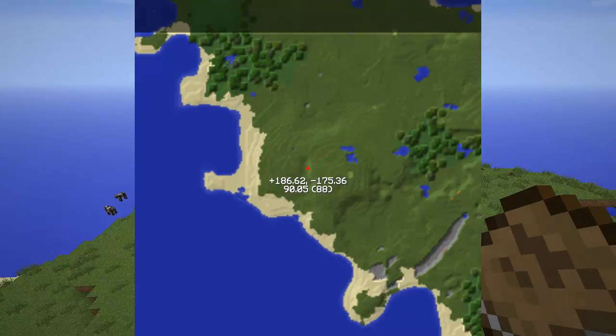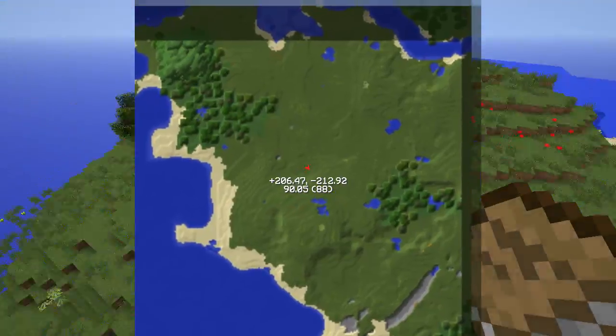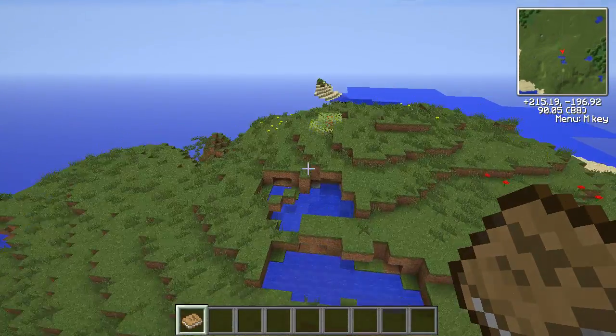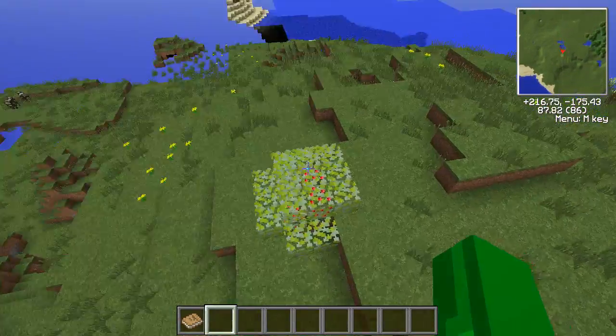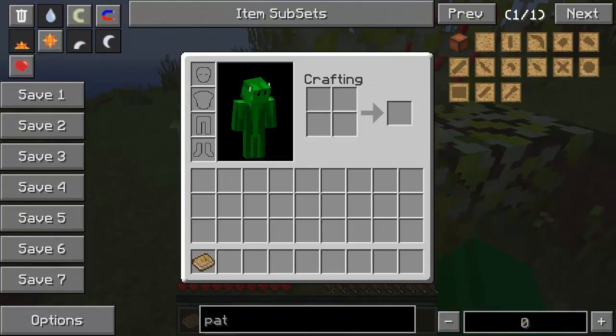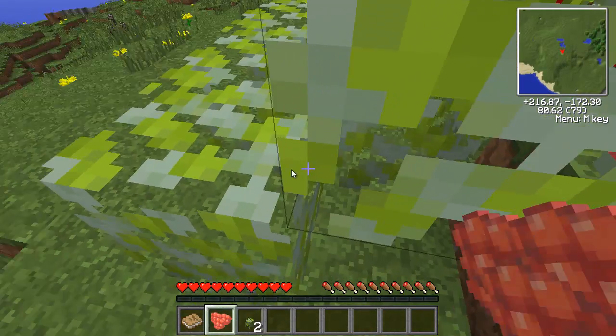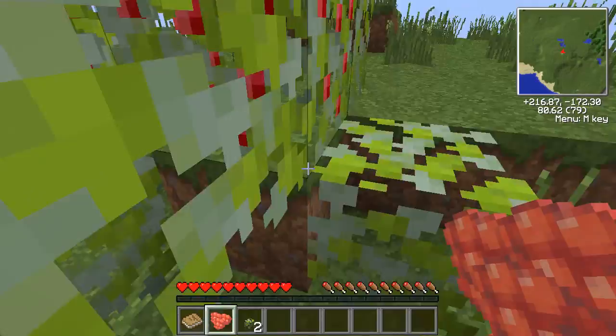I doubt I'll see the one that I really want to. Actually, no, there's one over here. There we go. One really nice thing is the berry bushes. I've said this a few other times, but as they say on their tooltip, saturating.